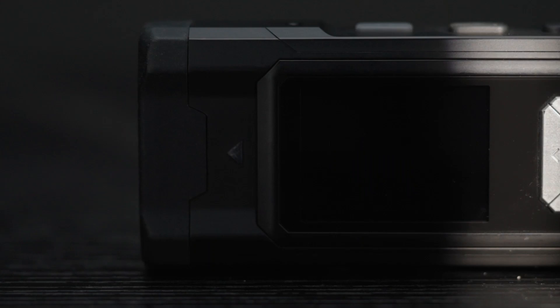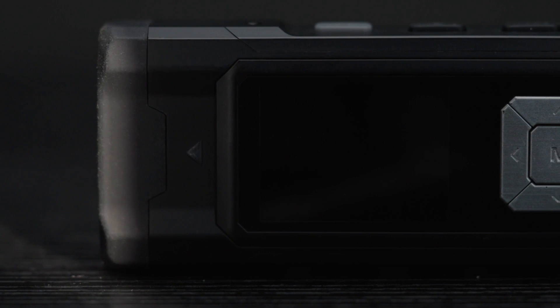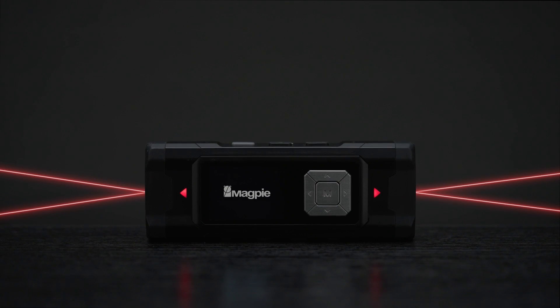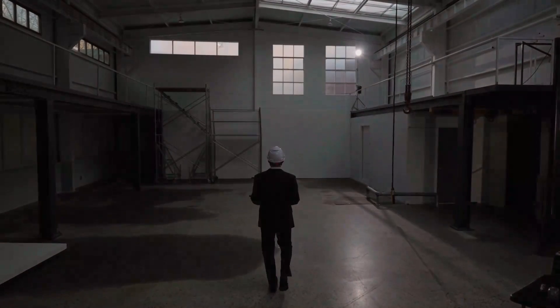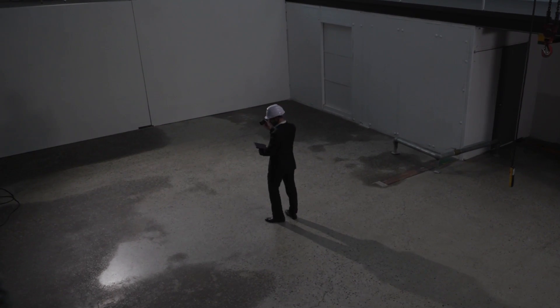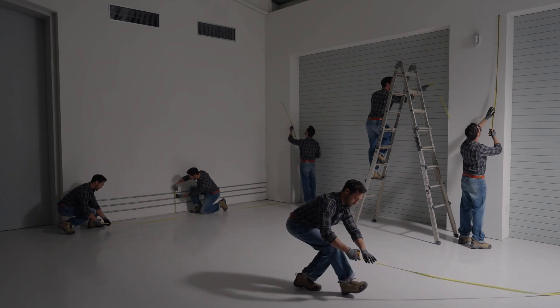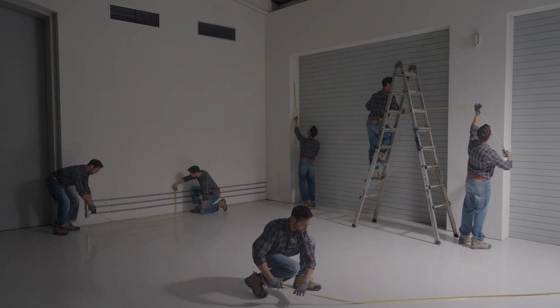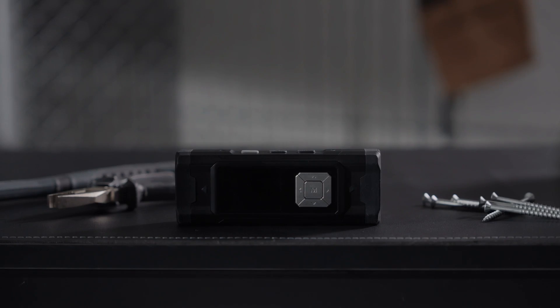The new paradigm of measurement has arrived. Introducing the VH80A — the world's first auto calibration laser measurement device. The VH80A lets you measure three distances at once with a simple click. By reducing the number of measurements, maximize your work efficiency to complete your task faster than ever before.